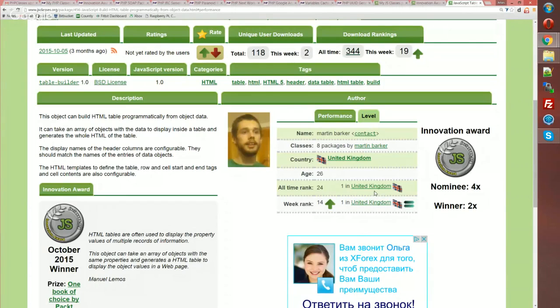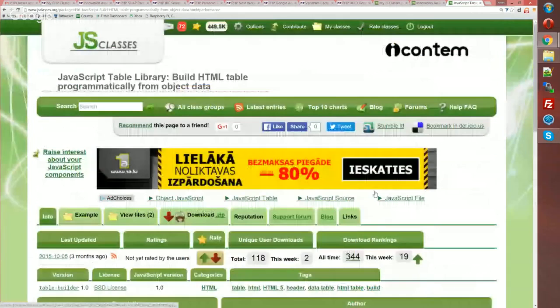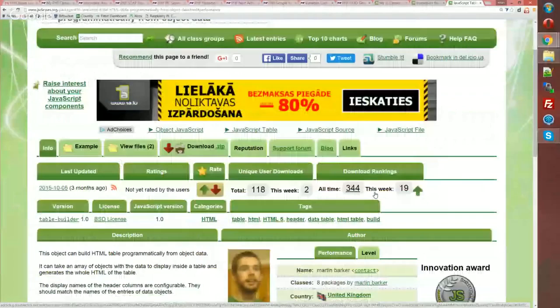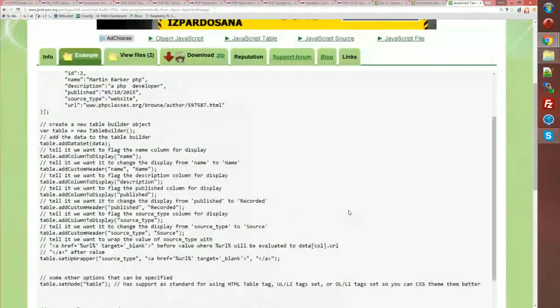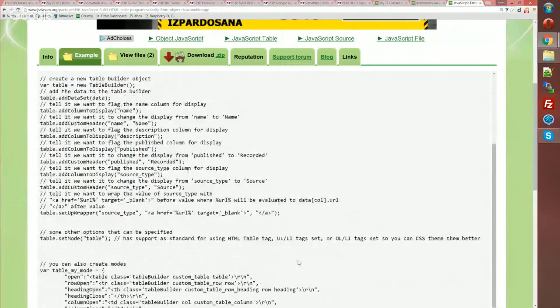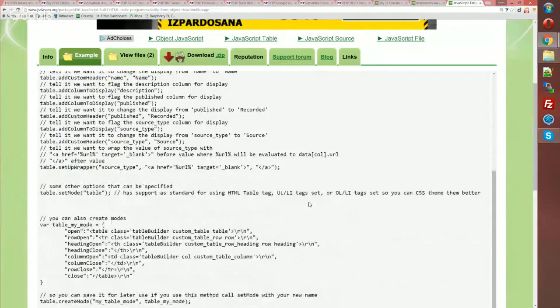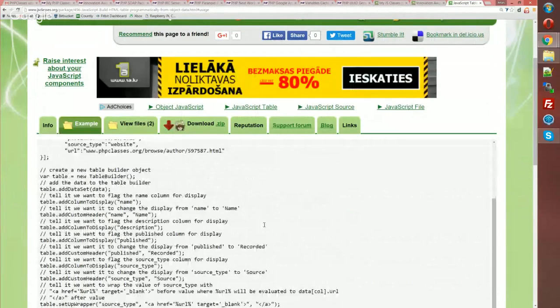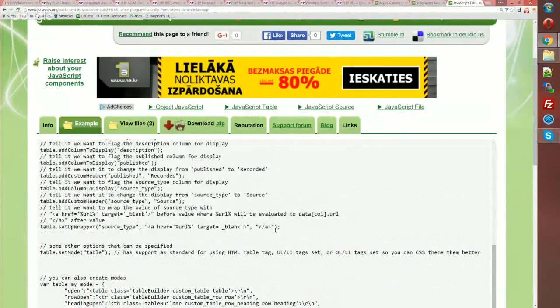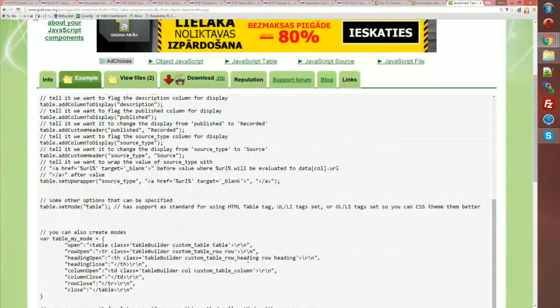Okay, let me comment on the JavaScript table library that would allow you to build HTML tables programmatically. My first idea when I saw the example code was why take such a thing as building tables and make it so complicated. But then, when diving more into it, I understood that you actually populate the table with an array of data. So it populates automatically, you just set up the headers, descriptions, and it could also visualize the table in different ways, like in the table or list or probably something else.